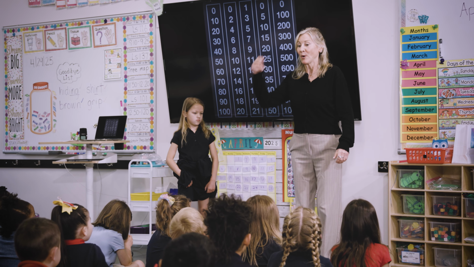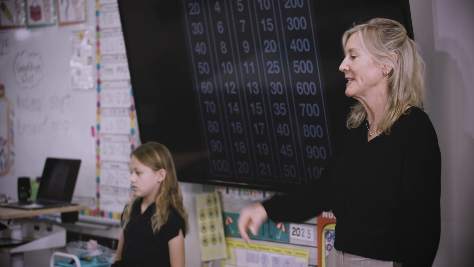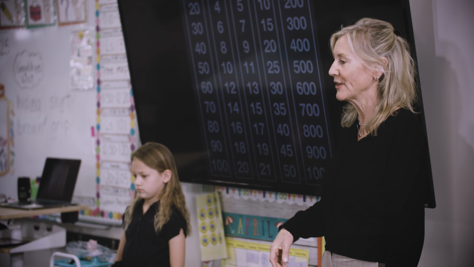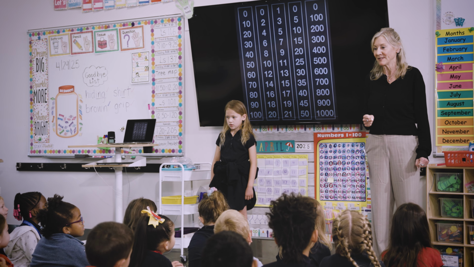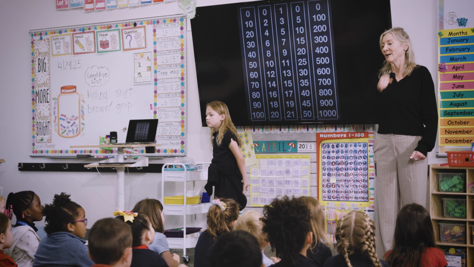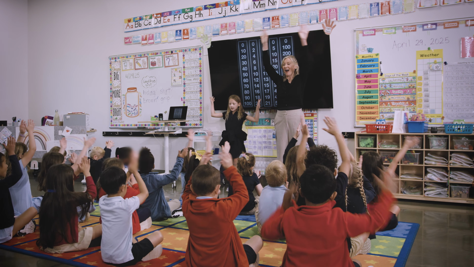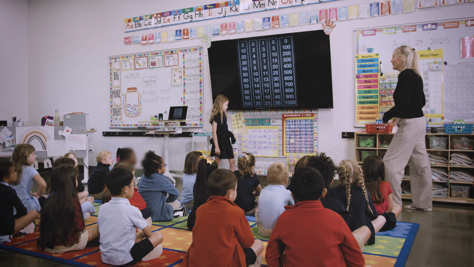Now we're going to count the short way. Get ready. 100, 110, 120, 130, 140, 150, 151, 152. That was so beautiful the way you did it, short and sweet, just like you speak. Let's do a fireworks cheer. Ready? Ooh. Ah, good job. Now we're ready for the mystery number.